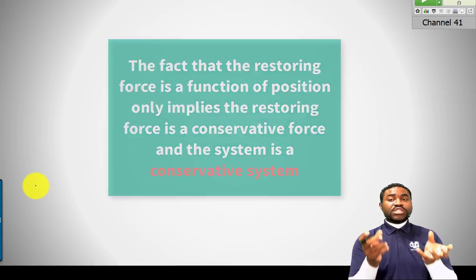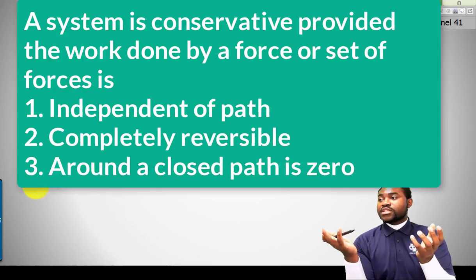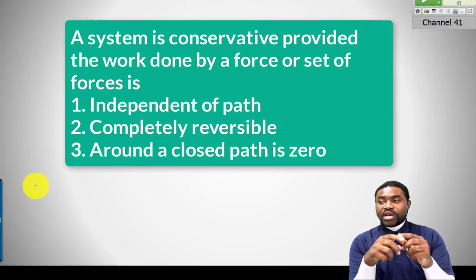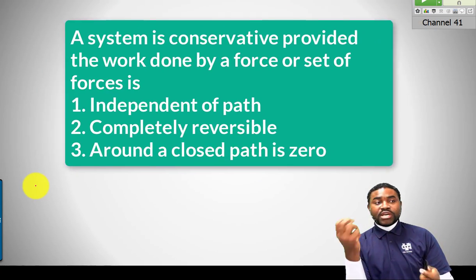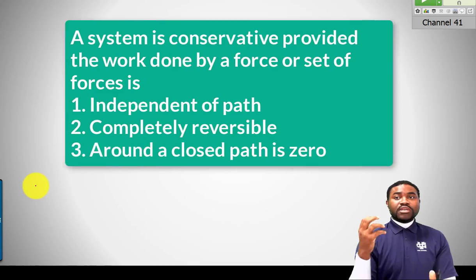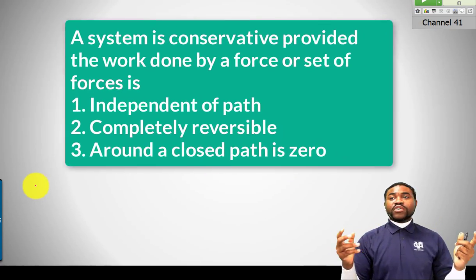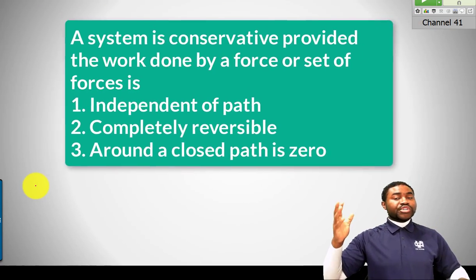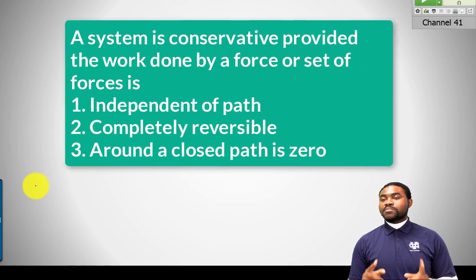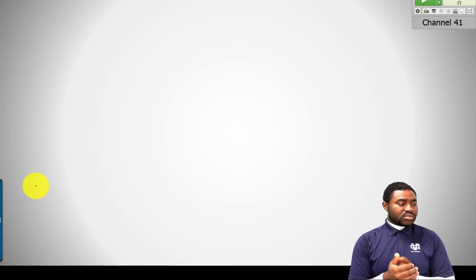What does it mean for a system to be conservative? Any ideas? Yes, Jacob? Great. The mechanical energy remains constant with time. Add that there, please. There is one more point left that is very important, that is only true for conservative systems. The work done around a closed path must be 0. The total work done around a closed path has to be 0.